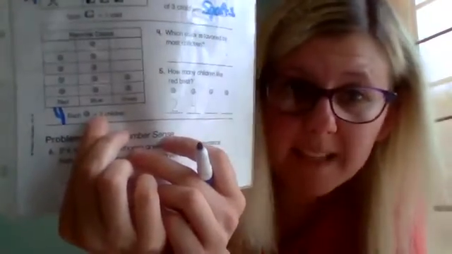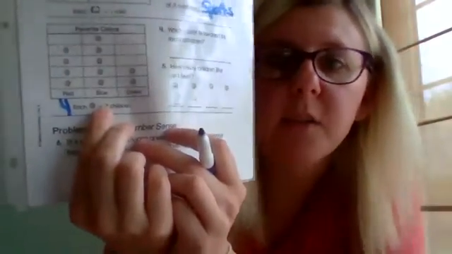So how many kids like red? 1, 2, 3, 4. I'm going to write 4 underneath. Oh, look at the key. I just made a mistake. Look. Each smiley face equals 2 kids, not 1 kid, 2 kids. So each smiley face is 2 kids. So 4 is not the answer.